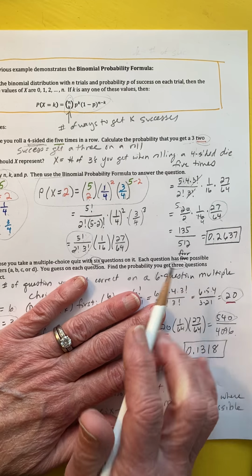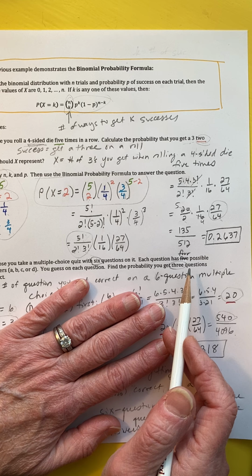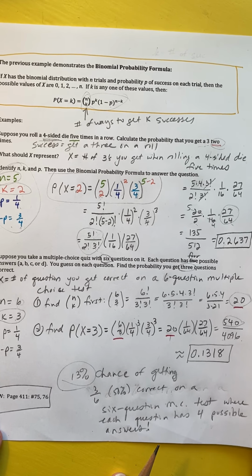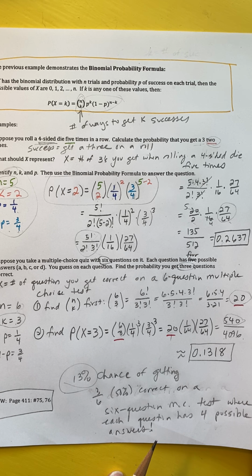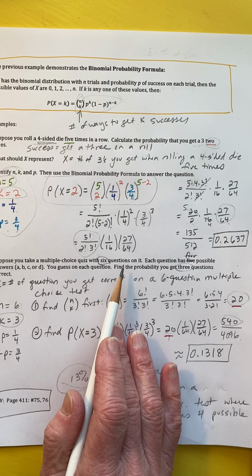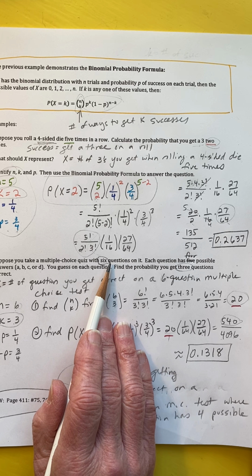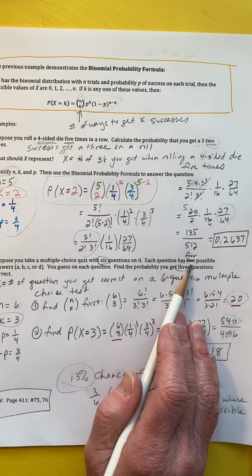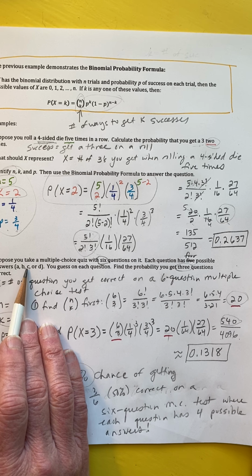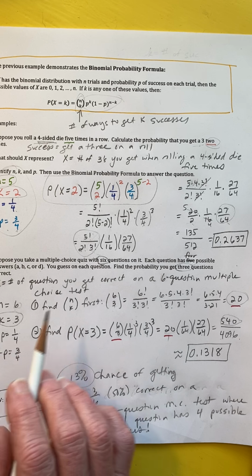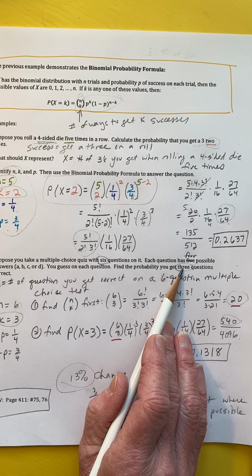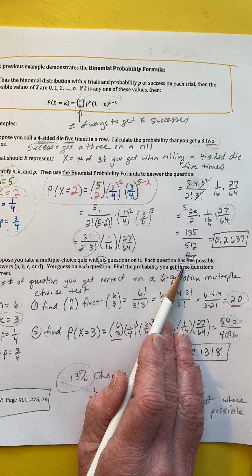This next problem, if you want to try it without listening to the video, go for it, and then you can check your answer. Here is the answer, and it's showing you the number of ways to get 3 questions correct on a 6-question multiple choice test with 4 possible answers, A, B, C, or D. You're going to guess on each question. What are the odds you get 3 correct? That's basically getting a 50%.